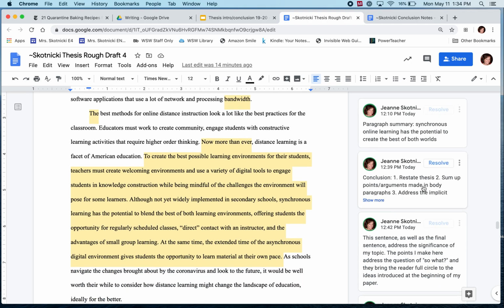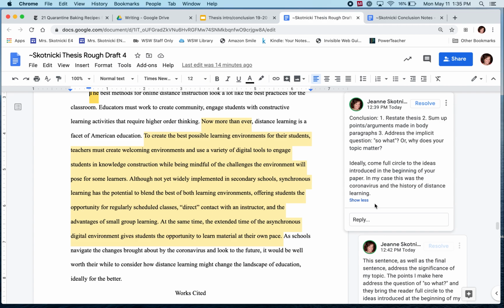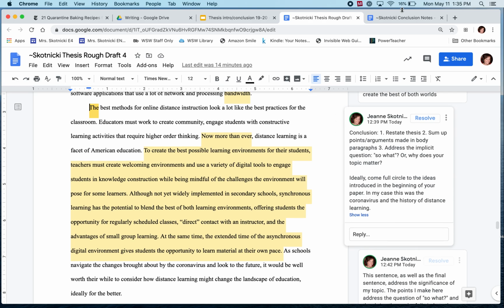And so before I talk to you about how I put them all together, I want you to know that the last thing you need to do in your conclusion is to address the question of so what, right? You've got this long paper here and your reader at this point might be wondering, well, why should I care, right? So what is it that's so important about your topic? Why does it matter, right? That so what is very important, and that's something you want to leave your reader with. So that takes up a little space, right? It also takes a little thinking.